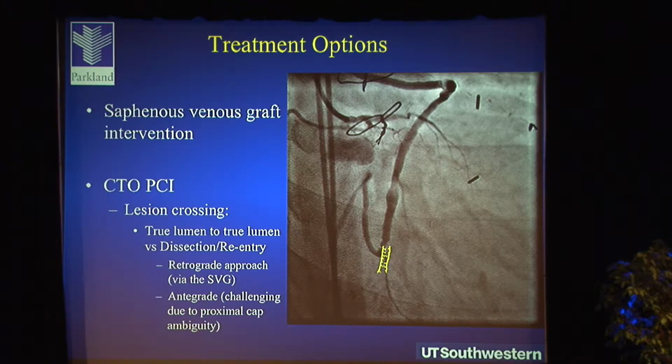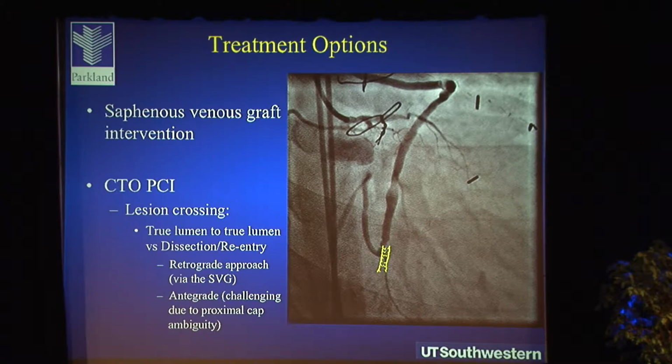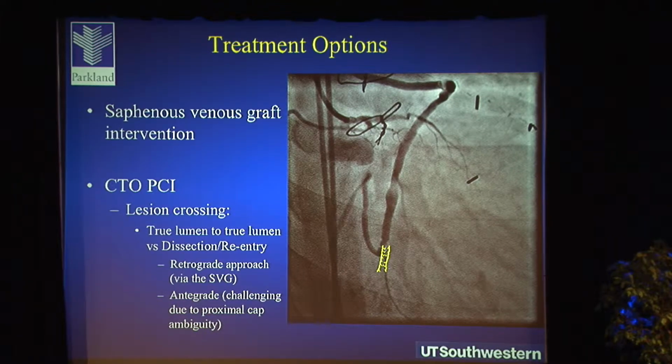So what are our treatment options? Well, the first one is the most obvious one. That didn't show up too well. But that is to go ahead and try an intervention in the vein graft into the obtuse marginal. And the challenges here are pretty obvious, and that is landing the stent right where you want it might be difficult given the location of the lesion. And then you can compromise flow to the retrograde limb, which supplies a decent size of myocardium there.